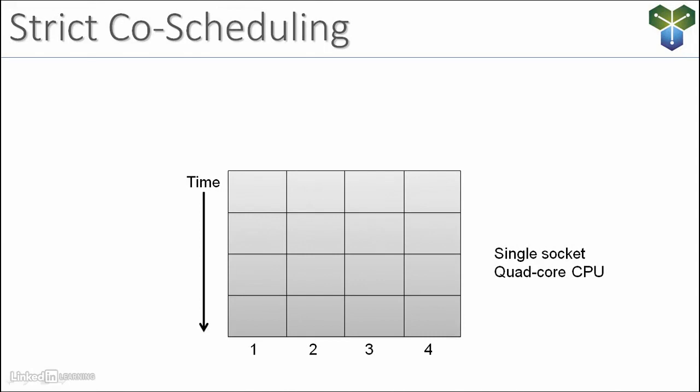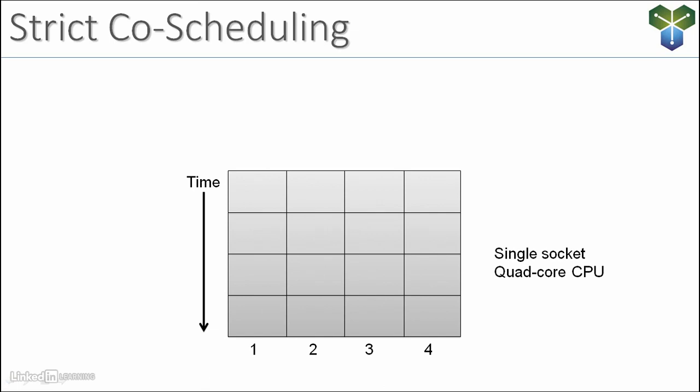Okay. So now we're going to walk through some examples showing how the ESXi host shares CPUs. And we're going to start with the old way. So we have to understand the way it used to work if we're going to understand the way it works now. And so we're going to do a little history lesson here. This is called strict co-scheduling. And so with strict co-scheduling, in this diagram, we have an ESXi host, and the ESXi host has 4 processor cores. Right? So that's what we're seeing here is an ESXi host with 4 processor cores.